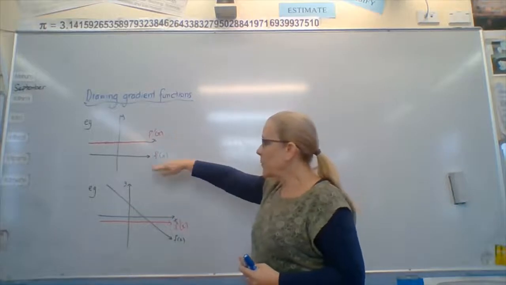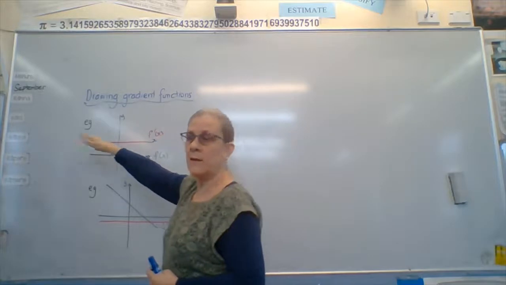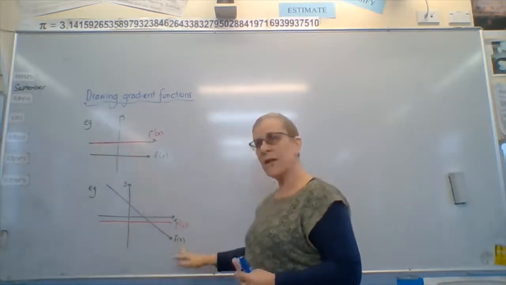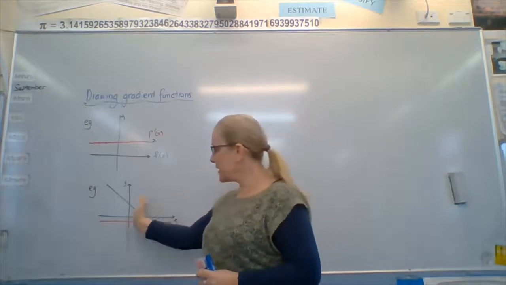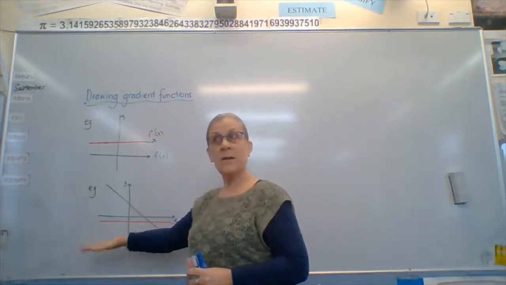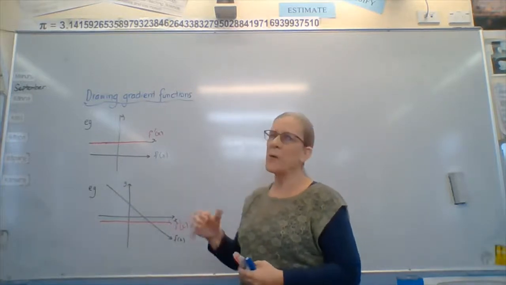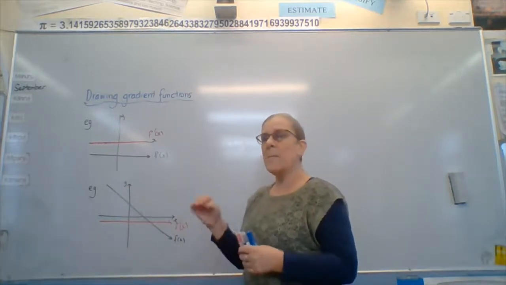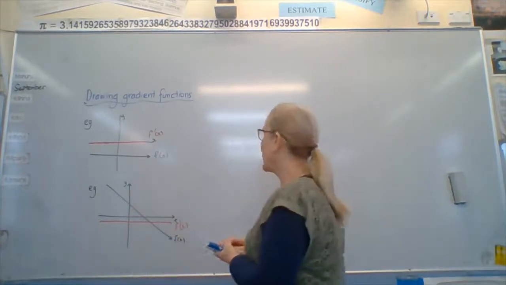So that one was straight, gradient is 0 on the 0 line for y. This one was not horizontal, so it's a negative gradient. It's underneath the 0 line. If it went this way, it would be above because it's a positive gradient. And we have to approximately figure out what the gradient is. But sometimes it doesn't have measurements on it, so you can just sort of write it in.